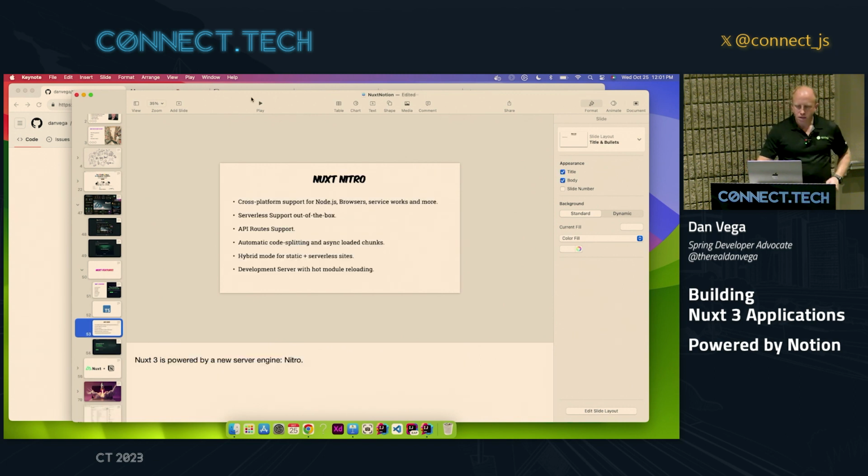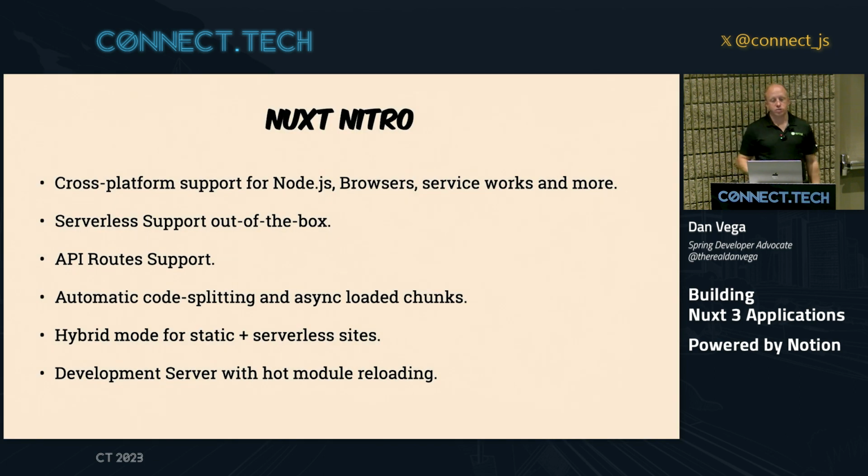All right. And then there is Nuxt Nitro. So when they rewrote it from the ground up, they took a look at their server implementation and said, we need a different approach to this. So they created a whole new server implementation called Nitro. And Nitro is actually open sourced. If you want to use it in your project outside of Nuxt, you can.